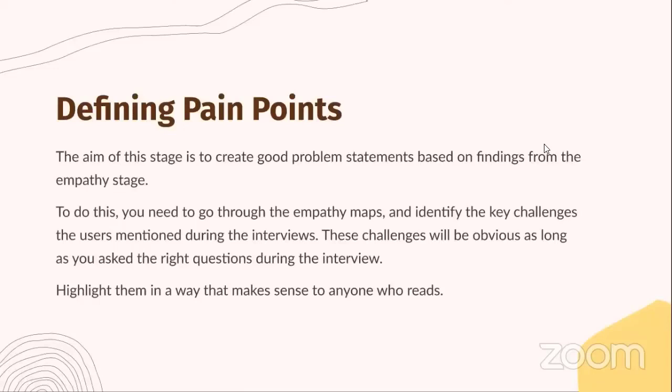So if you start to do your empathy mapping and you're trying to identify pain points and you realize that you didn't find any, it means that you've missed out on some very important questions that you should have asked. In that case, you should go back and interview some more people. Because aside from motivations, aside from behaviors, one thing that you need to identify are the challenges, the problem statements, the pain points. And if you do your interview well, you definitely find them. Once you find them, highlight them in a way that makes sense to anyone who reads.